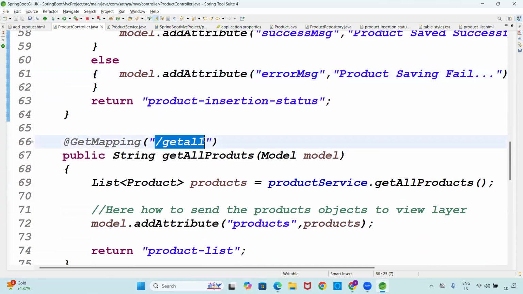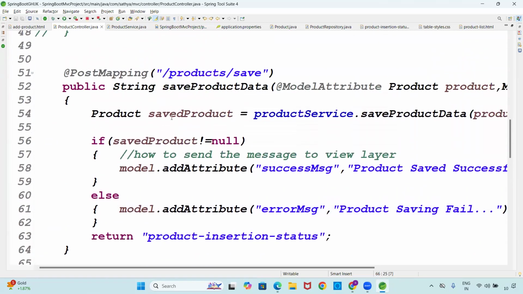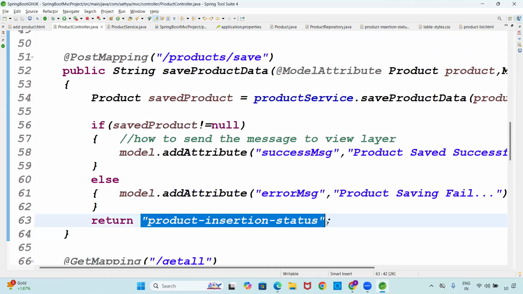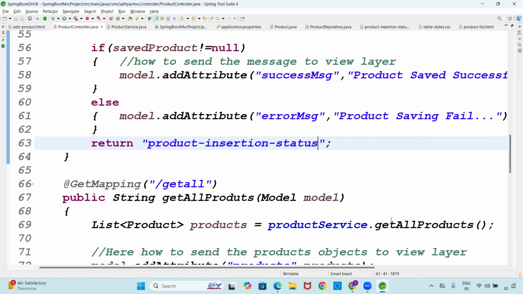To get all the products, what is the URL, tell me? Get all is the URL, right? Then you simply do one thing. After saving the product, previously we were returning the view, product insertion status, where you got the message that product insertion succeeded or failed. But now I want to show that message and also show the list of products. To get the list of products, what is the URL?